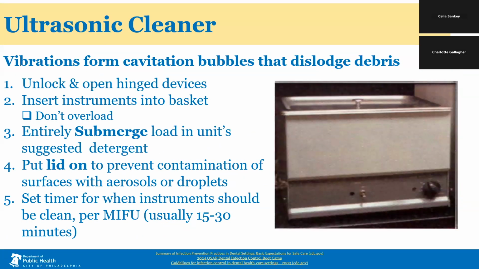Ultrasonic cleaners clean by vibrations that cause cavitation bubbles to dislodge debris. Instruments are placed in a basket and lowered completely into an enzymatic detergent and water mixture. Do not overfill the basket. Then always put the lid on to prevent contamination of the air and surfaces with droplets or aerosols prior to starting the unit. The timer is set per manufacturer's instructions. It's usually about 15 to 30 minutes.